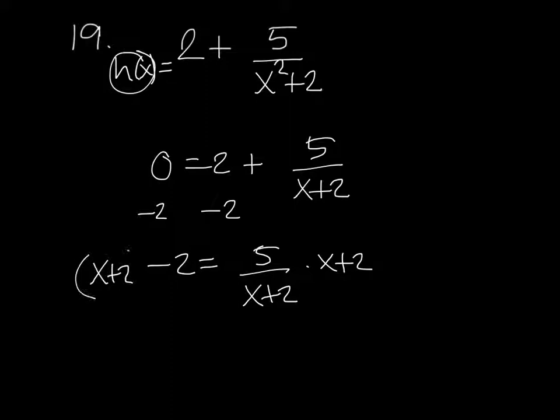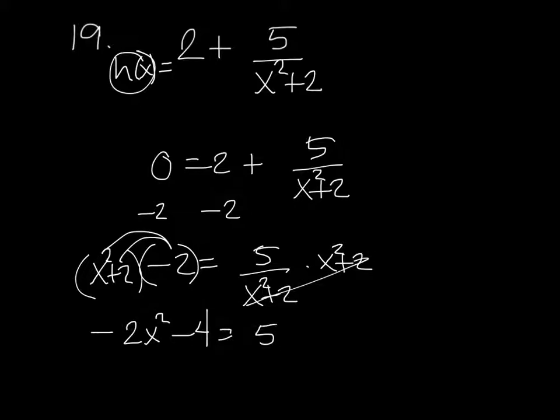Oh, x squared, thank you. Calm down. Okay, so I'm multiplying that times 2. I'm going to put bubbles so I don't think I'm subtracting. Okay, multiply through by negative 2, so negative 2x squared minus 4 equals 5. Okay, I'm going to add these over to the other side because I want to work with positives.